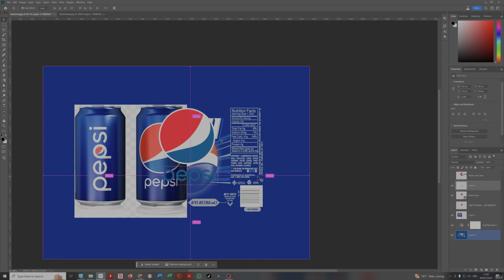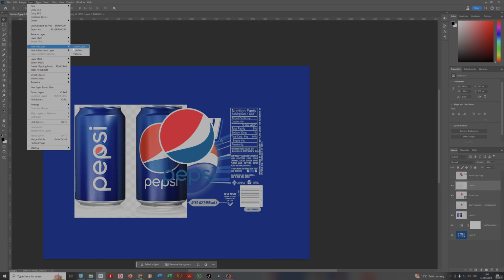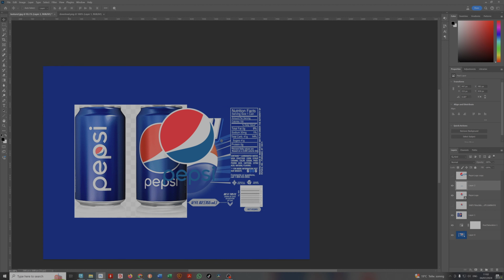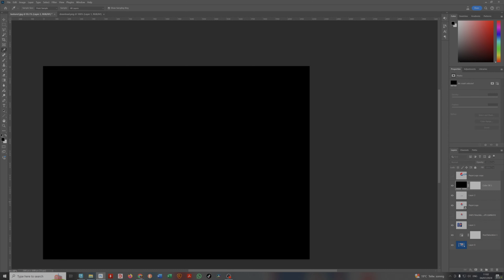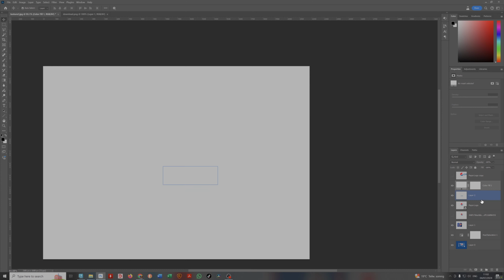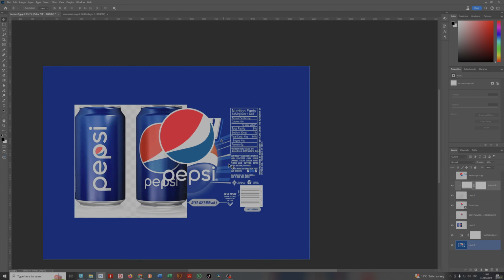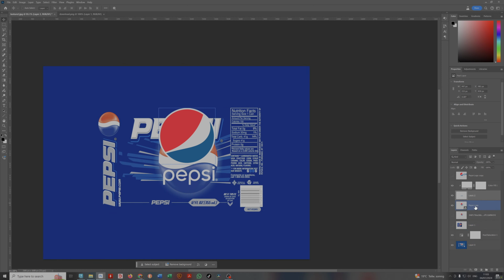I need this to be white, right? Layer. I'm just going to make this white. I mean, there's different ways of doing it, but I'm just going to assign it to the last layer. I Control Alt G, so it's just on the Pepsi. Let's turn this off so it doesn't get confused. And I want to align these two. I want to align it to this. Okay, I can just put it in the middle and put this in the middle.